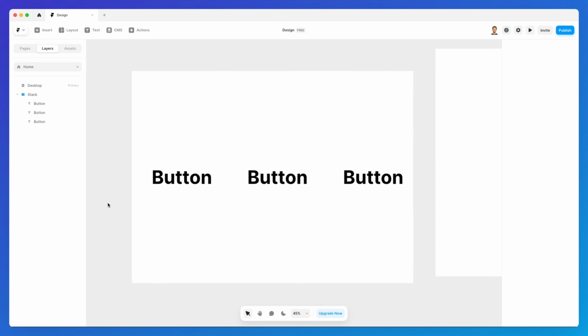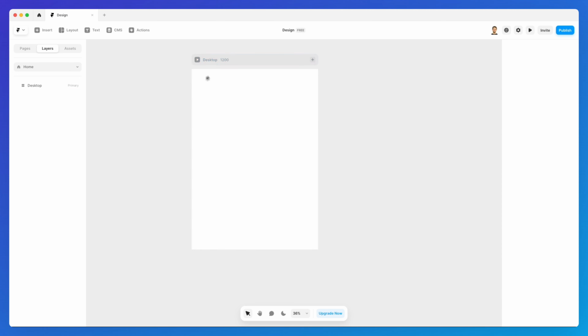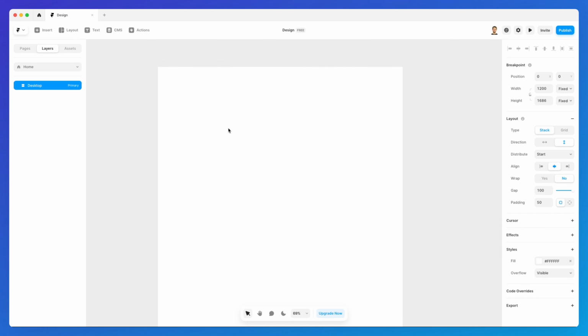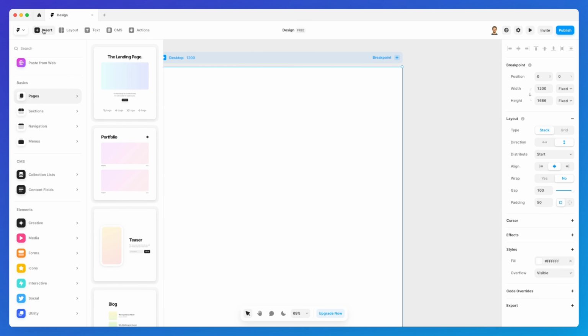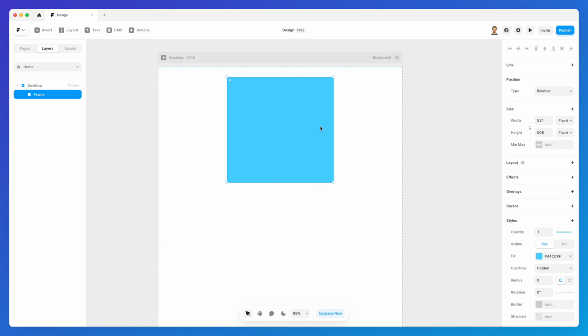Now at this point, let's talk about some useful applications on the website of these stacks. So we're going to use this desktop stack, and we're going to simply go ahead and add a rectangle.